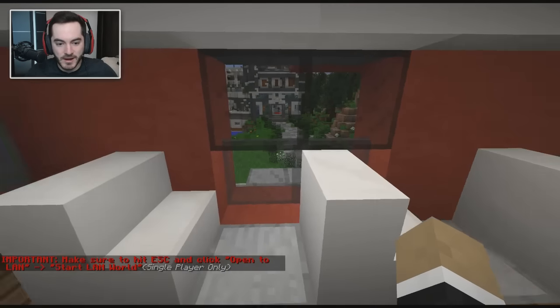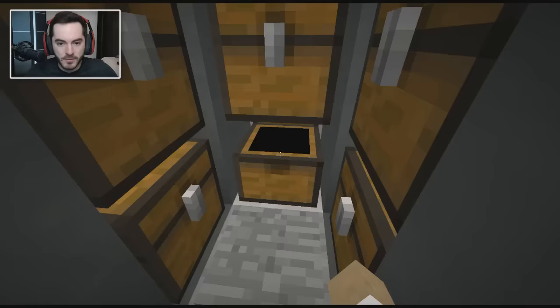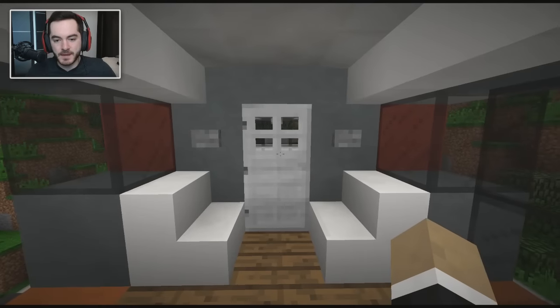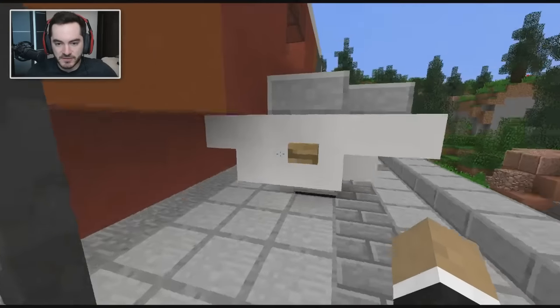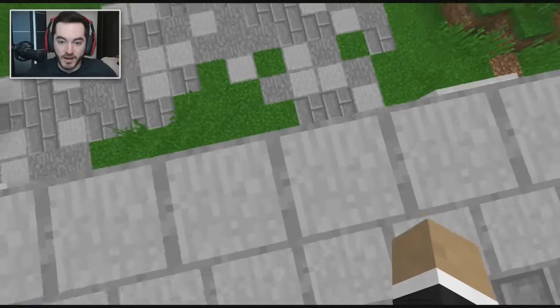We're in a helicopter right now. Oh my god, this is amazing. Oh, do we have anything in here? Anything in this chest compartment? Do I have any things to get? I guess it's supposed to be kind of an Elytra map, but also there's gonna be story built into that. I don't know. The trailer looked awesome, and this looks pretty awesome so far.